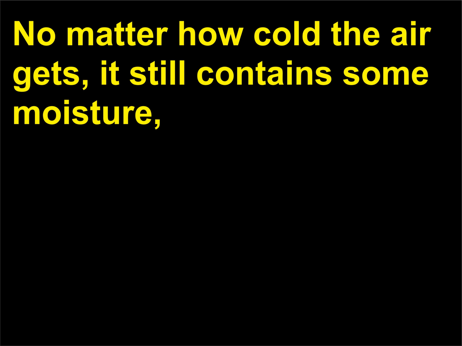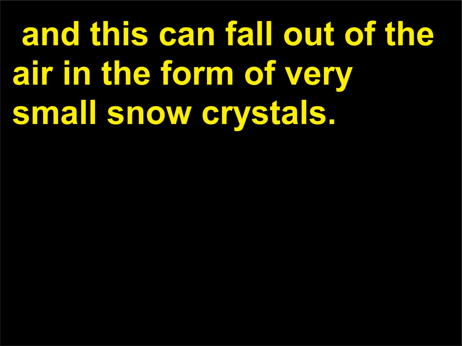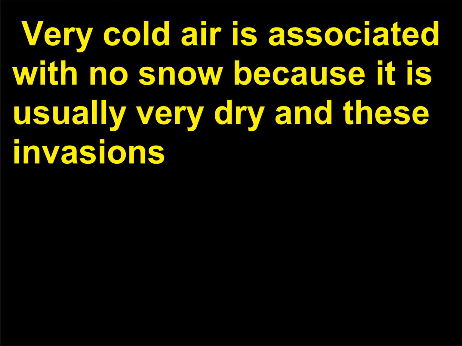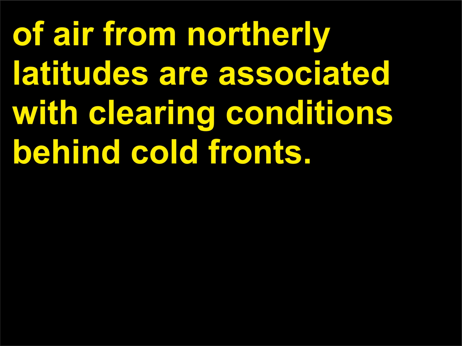Is it ever too cold to snow? No matter how cold the air gets, it still contains some moisture, and this can fall out of the air in the form of very small snow crystals. Very cold air is associated with no snow because it is usually very dry, and these invasions of air from northerly latitudes are associated with clearing conditions behind cold fronts.